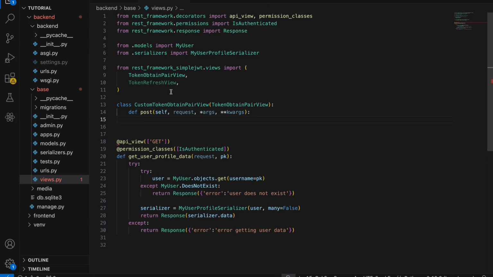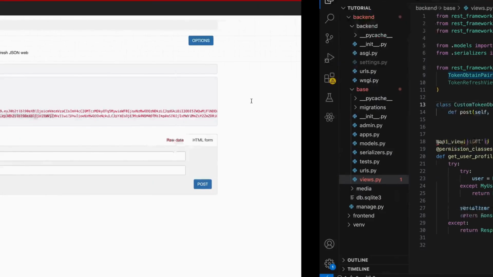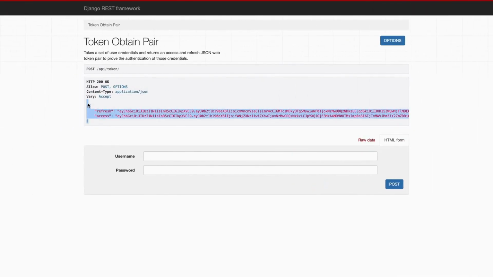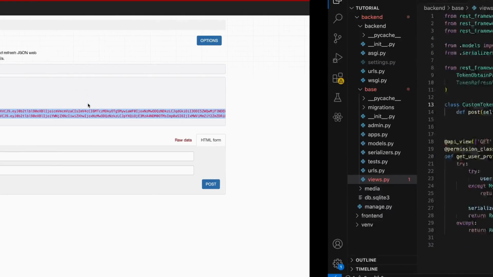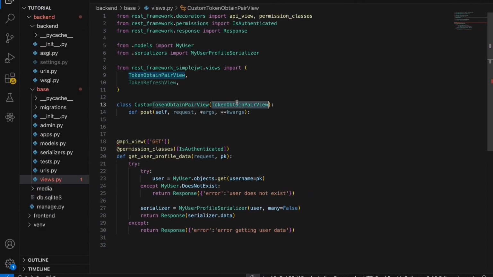Now the first thing we want to do is call this function here which we're inheriting, okay, which, like we just saw here, gives us a refresh token and an access token. So we're going to call this function so that we can get these two tokens, and the way we do that is just by calling the post request. So our response is equal to super.post, as it's going to be calling this here, and then we'll just pass in these arguments here.